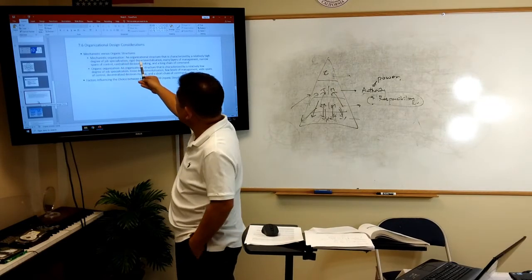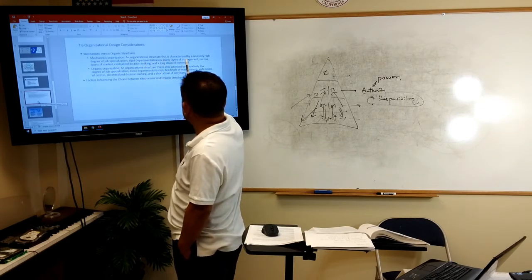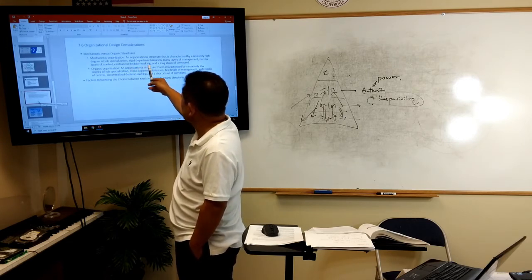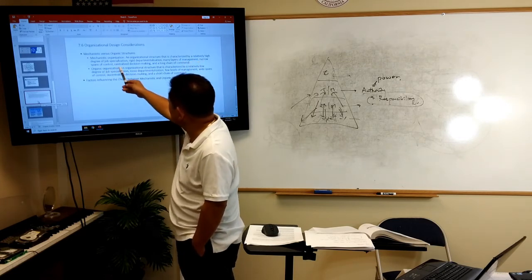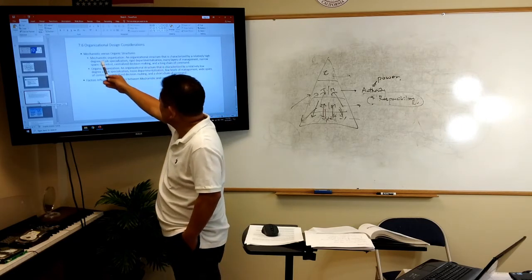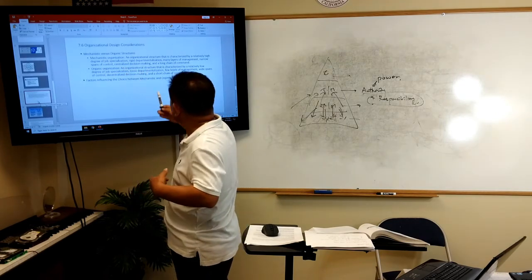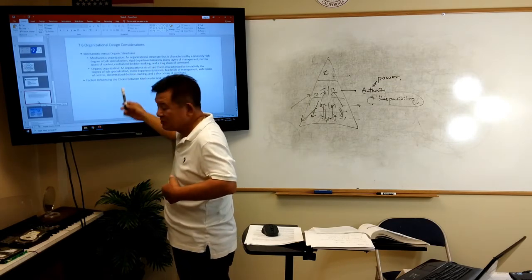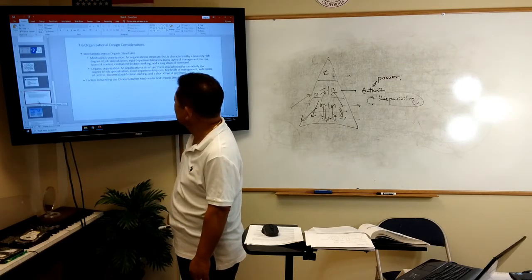Mechanistic versus organic structures. What's the meaning? The mechanistic organization means an organizational structure characterized by a relatively high degree of job specialization, rigid departmentalization, many layers of management, narrow spans of control, centralized decision making, and a long chain of command. Now we review the centralization, long chain, departmentalization and narrow span of control, which are related to mechanistic organization.